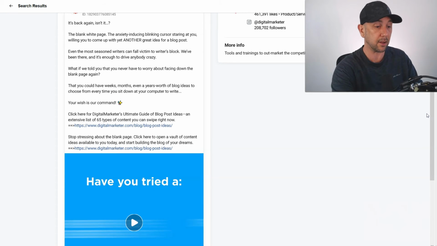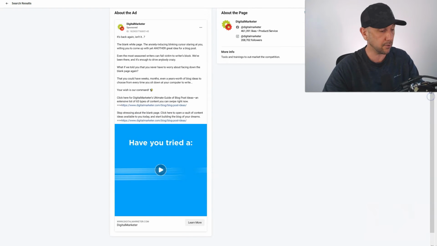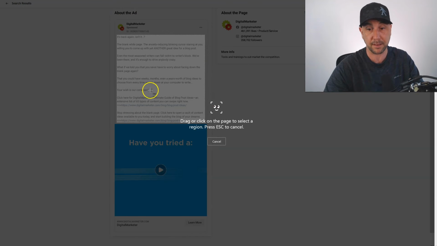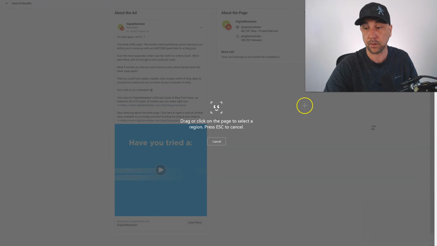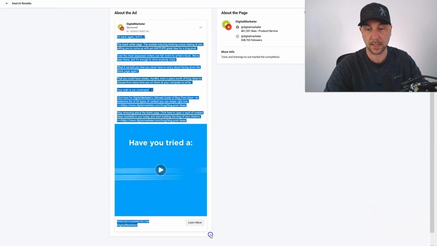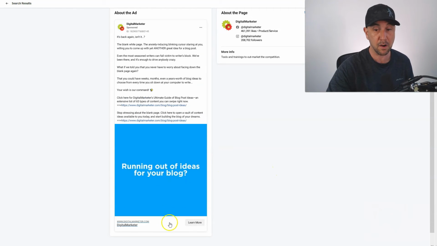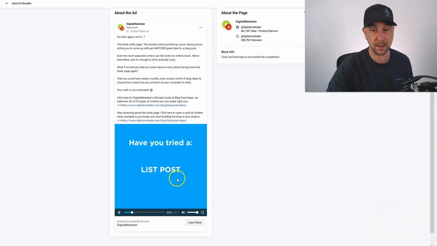But if I'm like, okay, cool, I want to mimic this, again, I zoom out to where I can get the whole thing, and I just press Control-Shift-S on Firefox. Bingo. I'm going to take this, or I'll just copy all of the text. So I got to click cancel. Let me escape out of that. Sorry about that. And then I can just grab it here and copy and paste this in. I would watch the video. It's a 17-second video. I would be writing down the content here, and I would mimic this, right?